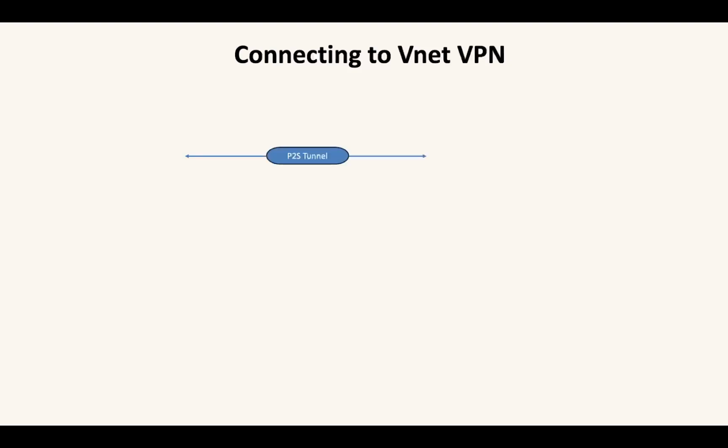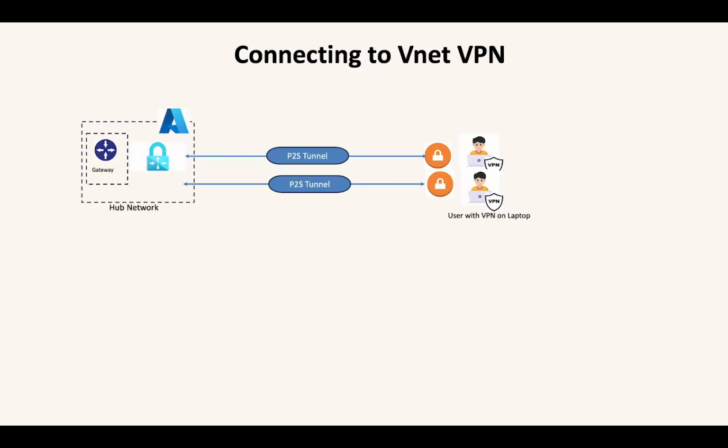Let's start with the point-to-site VPN. Think of it as a solution for individual users who need to connect to an Azure Vnet from anywhere in the world. You're probably working from your home or maybe from a coffee shop. Point-to-site VPN lets you connect your laptop directly to the Azure Vnet using something called SSTP or OpenVPN. SSTP is Secure Socket Tunneling Protocol. Now, this is great for smaller teams or individuals working remotely, but if you have a larger team or multiple people connecting from different locations, this might not be an efficient solution.